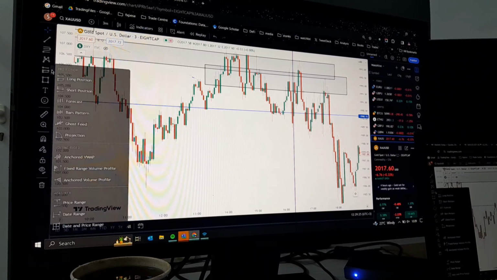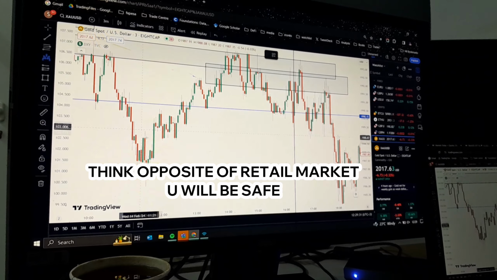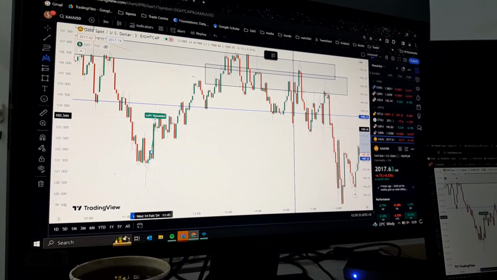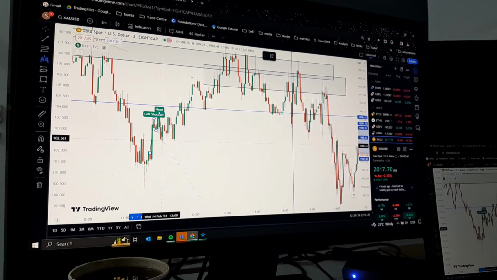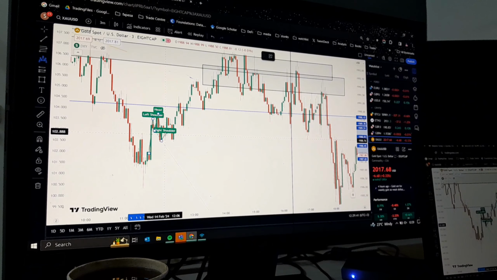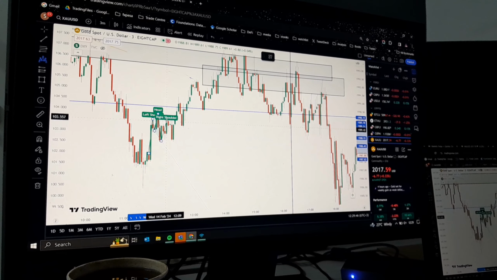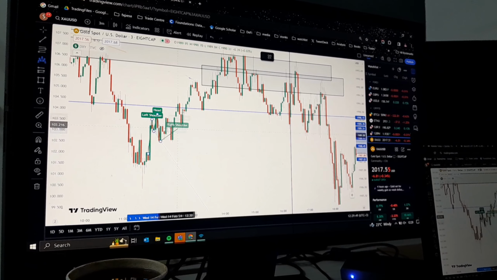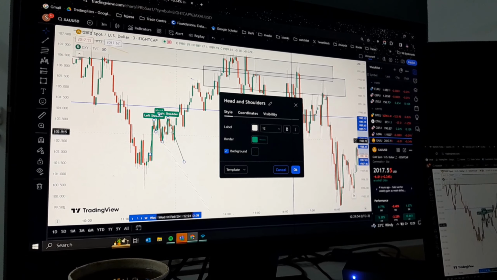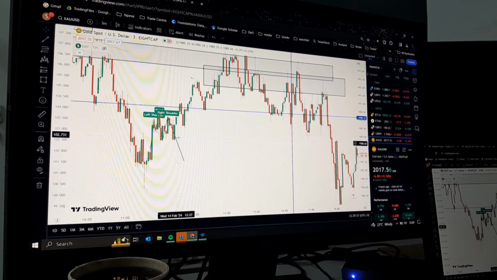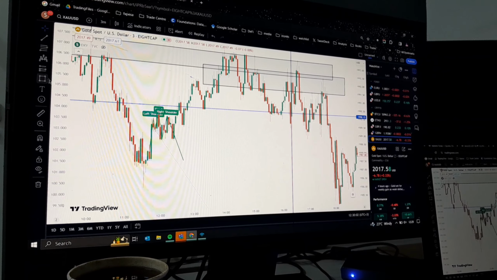Let me use the head and shoulder pattern to clearly mark it at this point. There is your left shoulder, there is your head. How a lot of people are taught how to trade a head and shoulder is you sell at the left shoulder. You see, it gave you a slight reaction, then failed, then took you out. So we capitalize on the violation of the head and shoulder pattern, or you can call it a QM, you can call it a change of character. So at this point is where you will mark your GP.